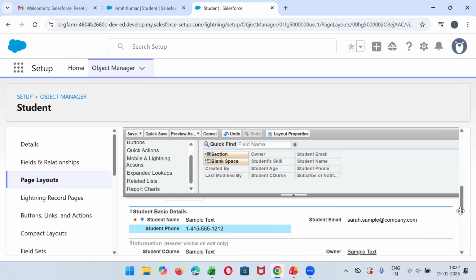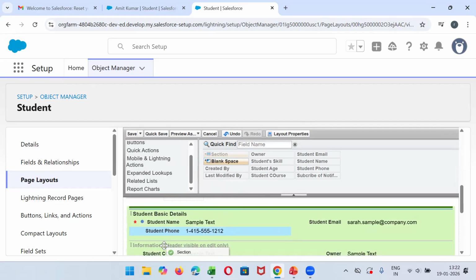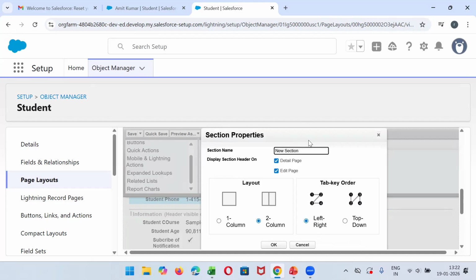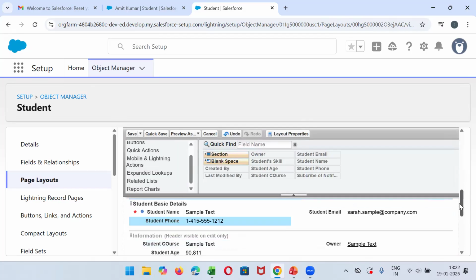Okay. I can put data like this. I can make another section where I can write technical details. Okay, so if I say technical details, I can put all the technical information in that tab.